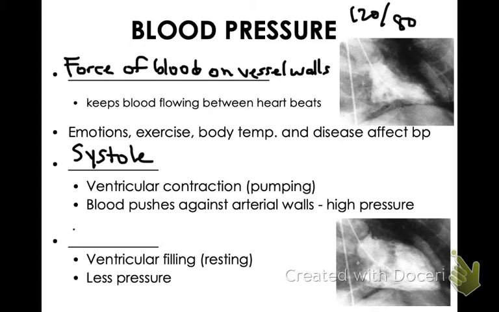I know we talked about this a little bit already. We've got systole, and then we've got diastole. Systole is when the heart is contracting, and diastole is when it's relaxing. So resting or relaxing is another way to say that. I'll put that right here. When the heart contracts, when the ventricles contract, the blood is pushing against much higher because it's all rushing out. And so you're going to have a much higher number like that 120.